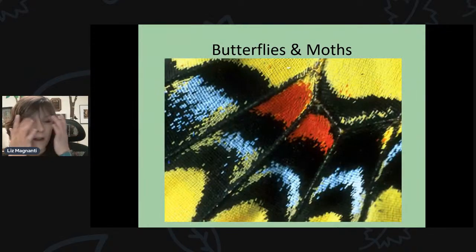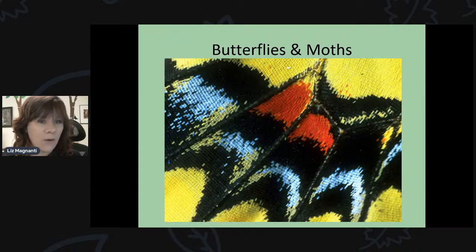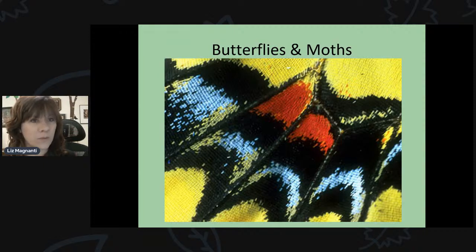Both butterflies and moths are in the family Lepidoptera, which means 'scaled wing.' If you look at a zoomed-in picture of a butterfly wing, you can see it almost looks like tiny colorful scales covering the wings — that's what gives them their color. If you've ever handled a butterfly or moth, you might see a powdery residue — those are the tiny scales. Once those scales are gone, they're gone. You can sometimes tell if a butterfly just hatched if it's super bright in color; if they're dull, it could be an older one in the last stages of its life.